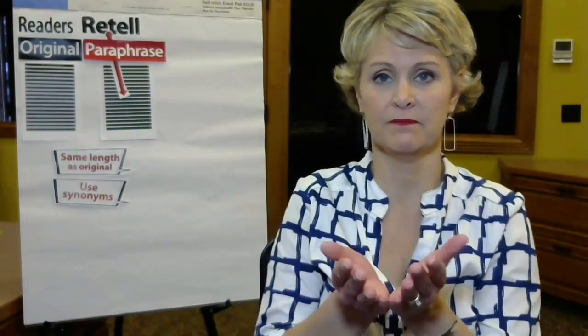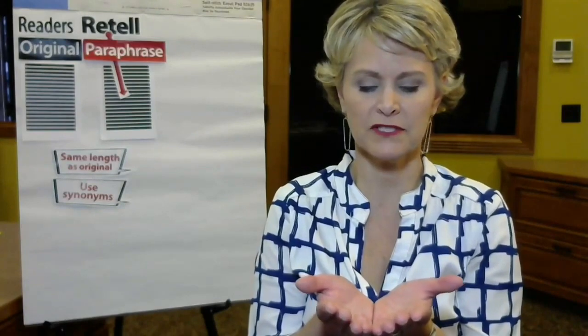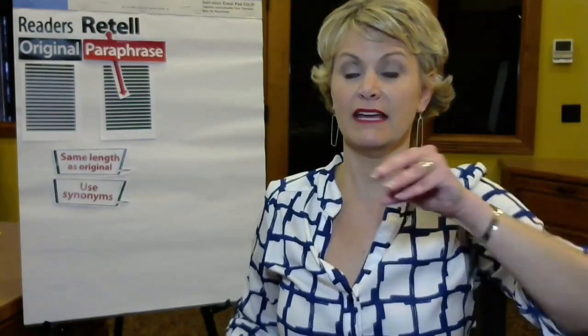Okay, let's do those first 4. There's 5, but let's do those 4. Ready? Okay, I'm going to read what the author said. Then I'm going to remove and stop looking at what the author said. And I'm going to tell myself with my thinking voice what I just read. And then I'm going to write it in my own words with my own synonyms. Good. Now you ready for step 5? Okay, remember you removed it? It was way over here, okay, and you just wrote it.